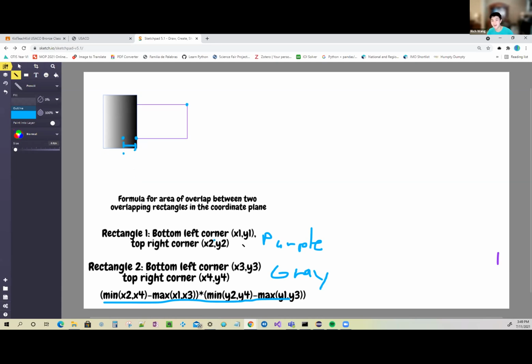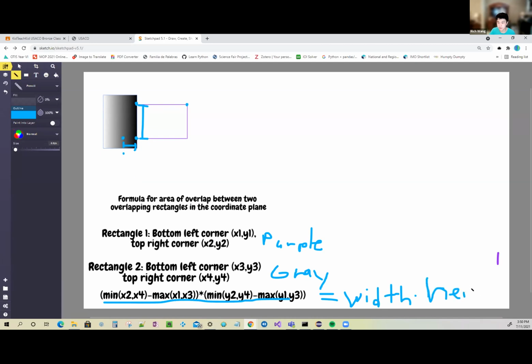And if we do all that complicated logic similarly, we can get that the height, right here, is represented by the minimum of y2, y4 minus the maximum of y1, y3, which is represented by the y coordinate here. So in the end, this formula is just a complicated way of saying we want to multiply the width of the overlapping region by the height of the overlapping region.